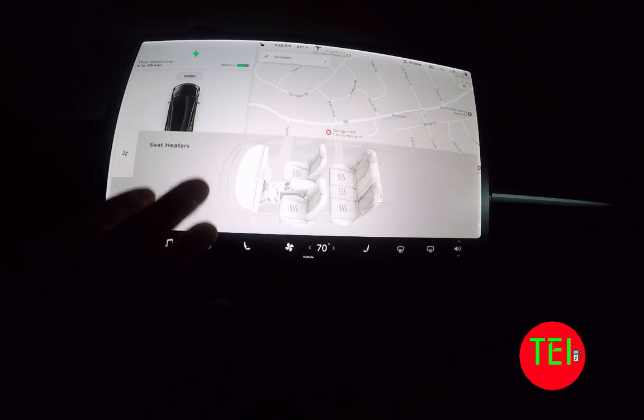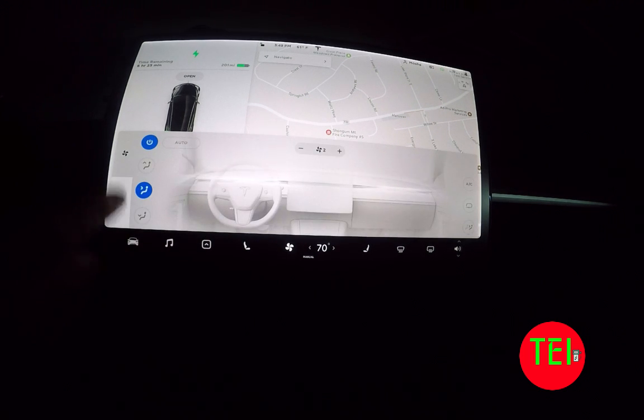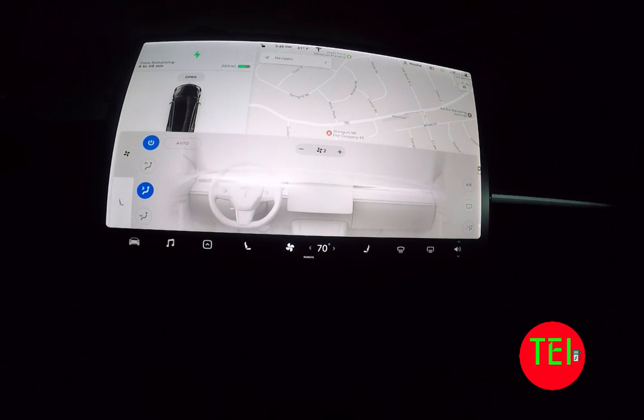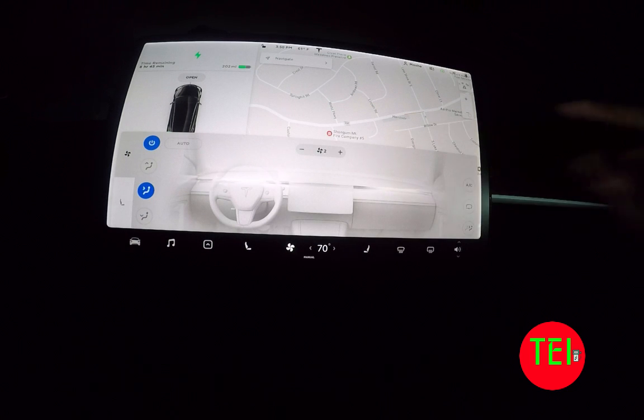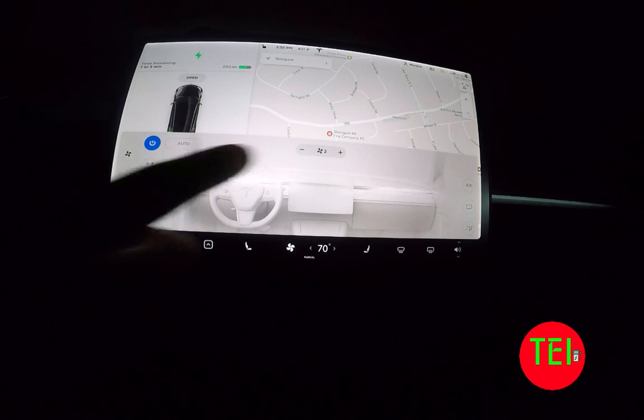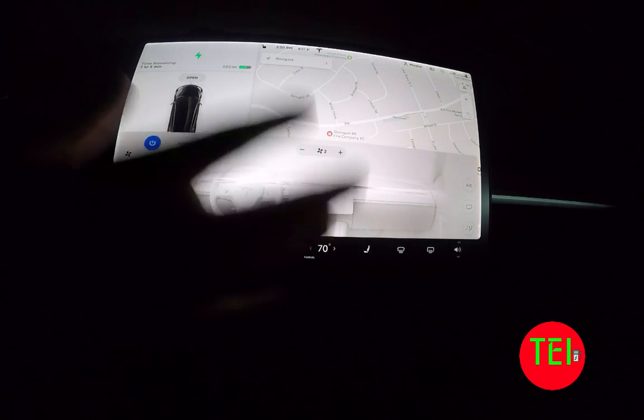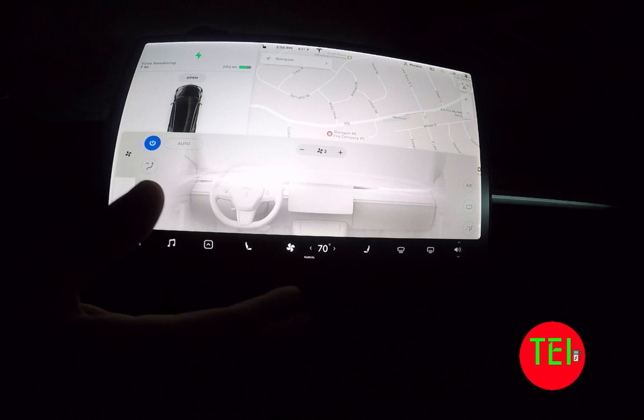So now, having said all of this, it's very nice. It's very controlling. It's beautiful. It's functioning well. Now think about doing all of this while you are driving. While you are driving, now that's a different story. That is a different story. Once you set up the climate when you are parked, it's all good and well. But you get hot, you get cold, you want to raise, you want to reduce. What do you do with your right hand? Forget the right hand, but also you have to look at it.